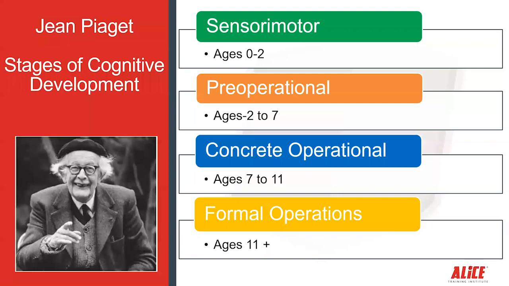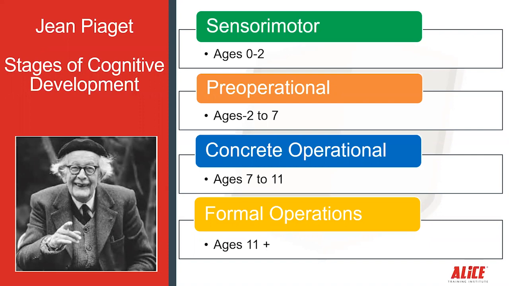The thing is, I want to say to everybody up front as we go through these, sometimes not everybody hits formal operations by age 11. It might be older. Some of us might not ever really hit formal operations. So as we look at this, I just want you to understand that these are stages, and as you interact with these age groups, this is kind of where they are cognitively as you're trying to teach them new information.